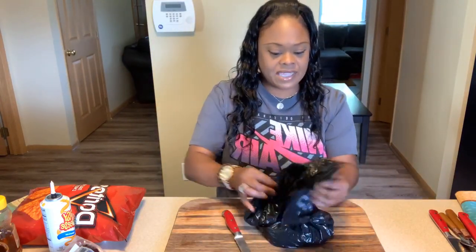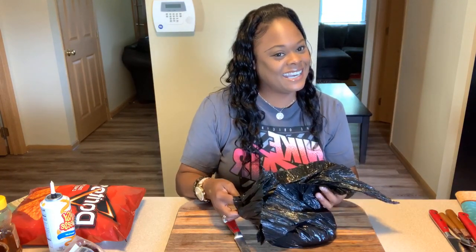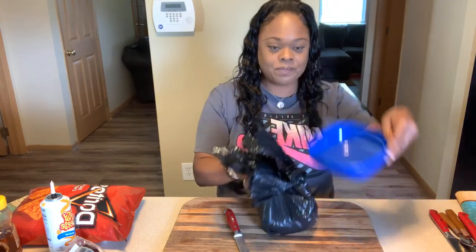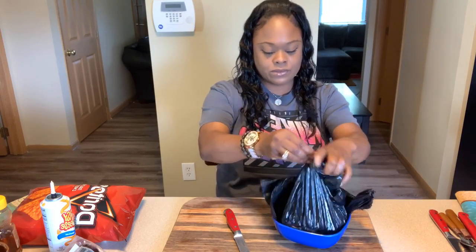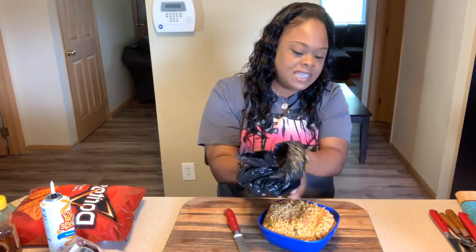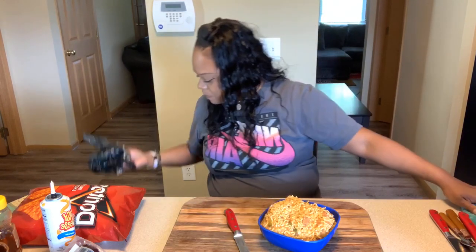I feel like I have everything nice and well incorporated. It smells amazing — I can't wait. I have my bowl. Let's pour it right on in. Oh my word — two of those packets would feed at least four to five people. My goodness, look at all this. Let me wipe my hands; that little bit I just tasted tastes good. I have a fork — let's imagine this fork is a plastic fork, because they can't have metal.